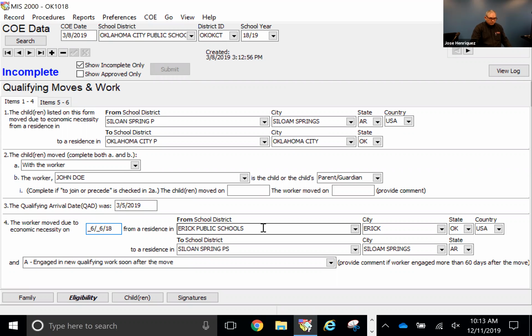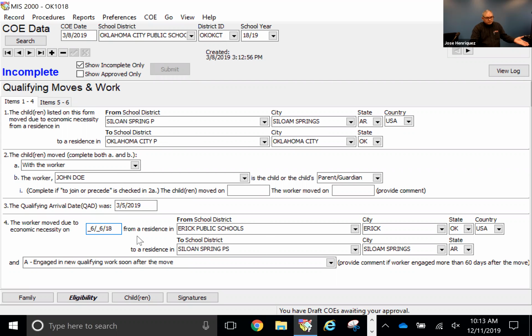It doesn't matter. With the new law, it doesn't matter. The worker can go and do the work here, and then they move together to Oklahoma City. That's fine. And sometimes number 1 and number 4 are going to be the same. No problem too.